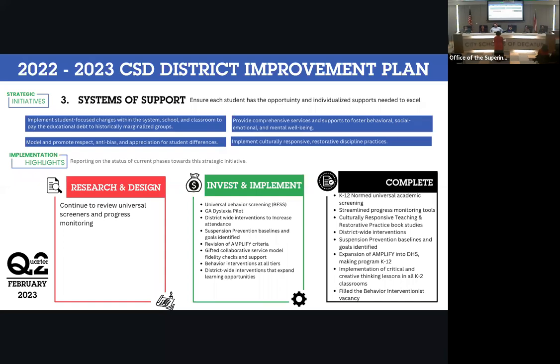This is one of the efforts that I was mentioning before. We're looking at tier 1 efforts to make sure that we are addressing needs before they get to the level of becoming a serious mental health concern or a serious behavioral one. So for this screener, the pilot will kick off with grades 3, 6, and 9, and the window for that is opening February 27th and goes through March 3rd, and then we'll have some makeup days in early March. This is really an effort to help us learn more about how the BESS can be used to make sure that we're catching all of the children at a very early stage to be able to prevent any social or behavioral concerns.